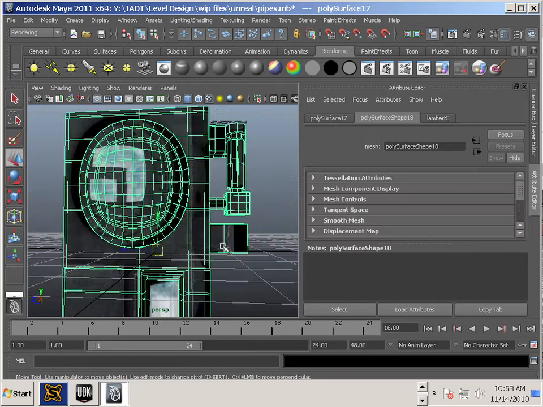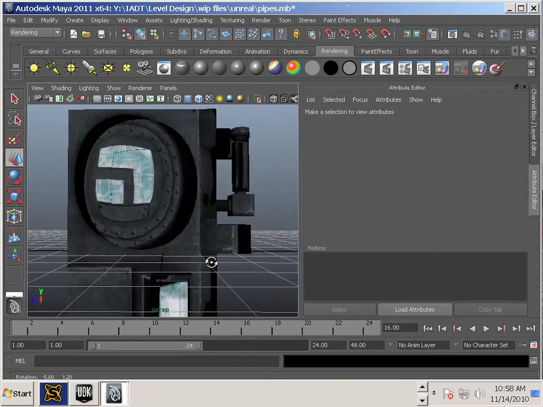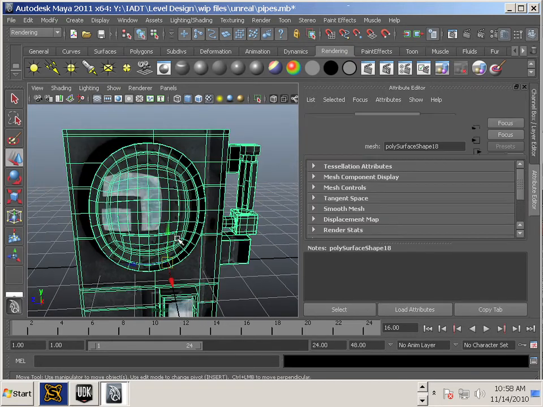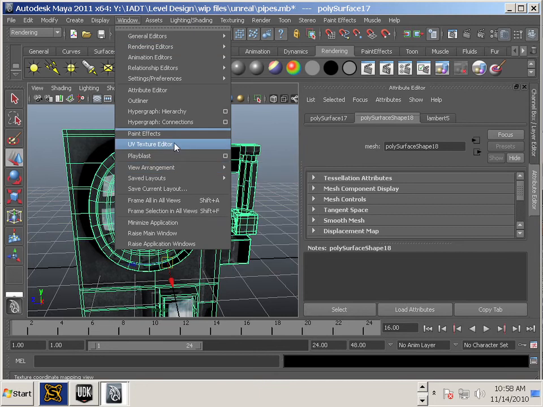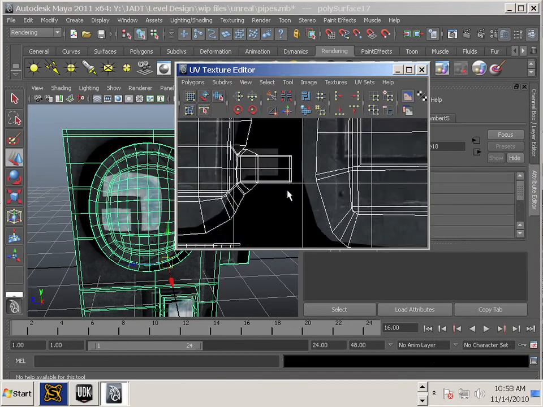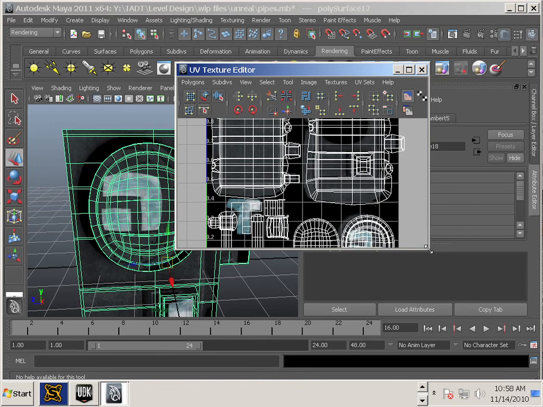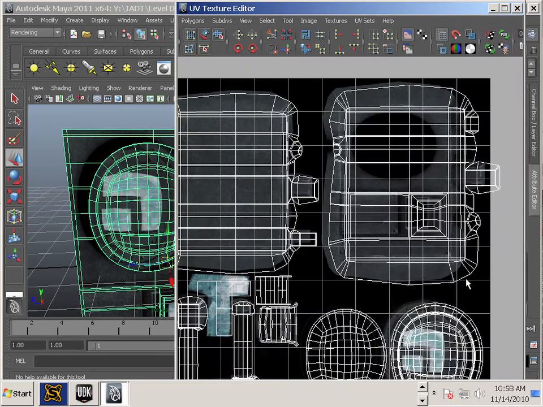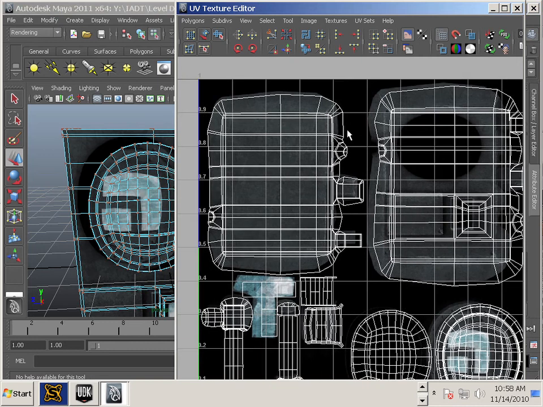And this looks like one of my older versions of it because some of the textures are a little off. So let me look at the UVs here. Yes, the UVs are off quite a bit.